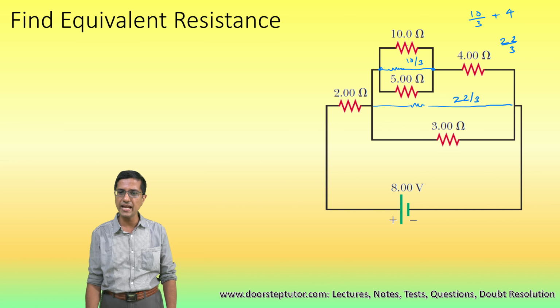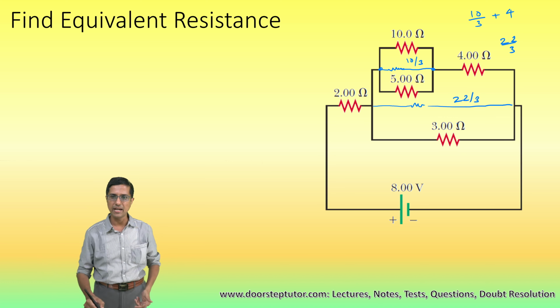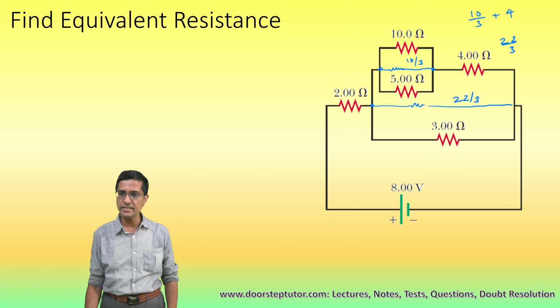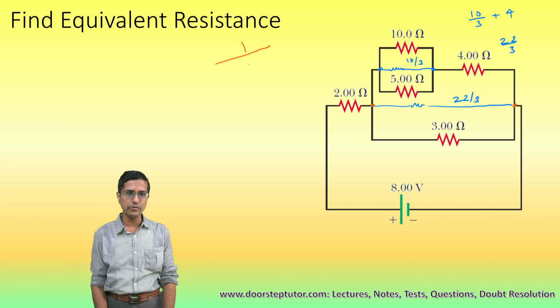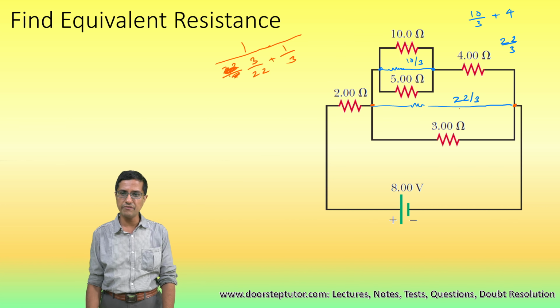So this 22/3 resistance would be connected right here. Now this 22/3 and this 3 ohm resistance are in parallel. Okay, so they are connected across the same two nodes. So we're just going to change the color a little bit. So right here we have this. Okay, same two nodes, so 22/3 and 3. So their equivalent resistance would come out to be... sorry, we have to invert it as well. So this is 3/22 plus 1/3. Okay, and this will be the equivalent resistance across these two. And then of course this entire thing is connected to this 2 ohm resistance. So we add 2. You can simplify this yourself. This will come out to be 128/3.